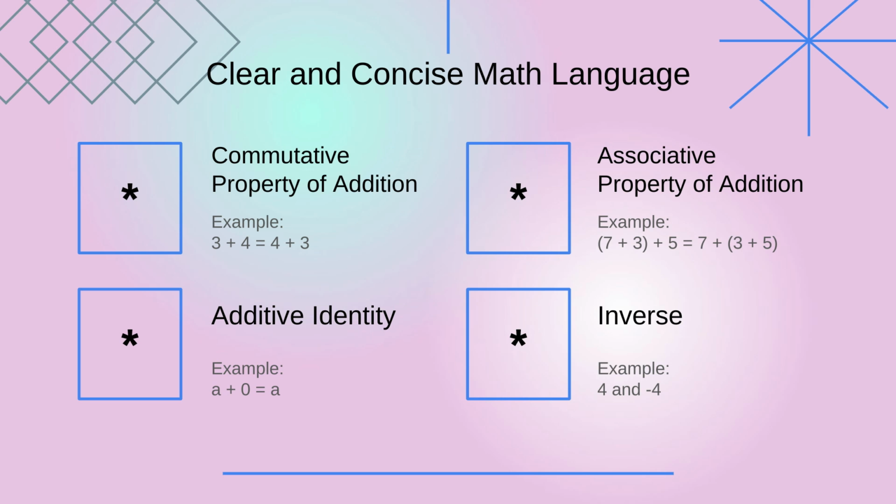I am normally a teacher that feels like the conceptual understanding is more important than the actual vocabulary. Even though I still believe that, I definitely think that the use of the property names not only helps students clearly and concisely explain their mathematical reasoning, but I think that it also makes math real.